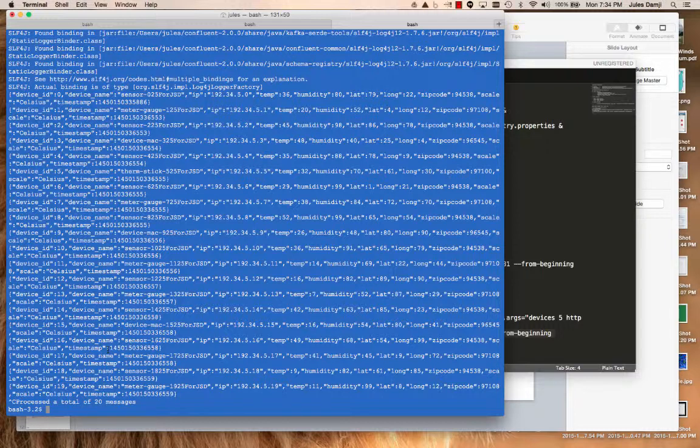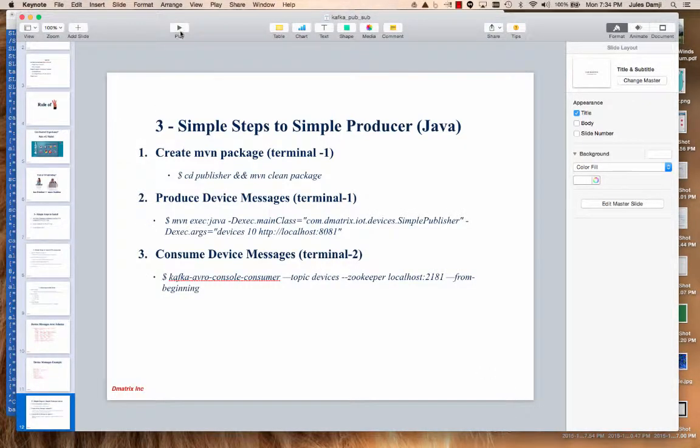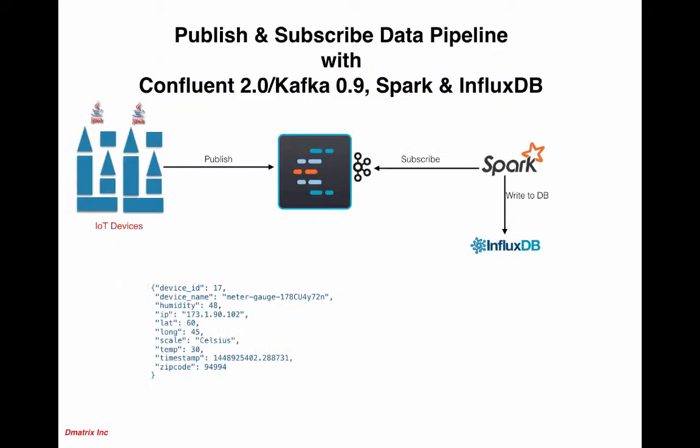Now, where do we go from here? What's the next thing I would like to show? The next thing I would like to do is take that one step further and create a more complicated pipeline in which the Confluent platform is a messaging platform, and then I have all these publishers, which could be a number of threads running on different devices producing different device information, and then publishing all of them on a periodic basis to the platform on the devices channel.